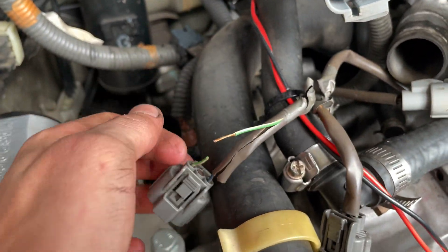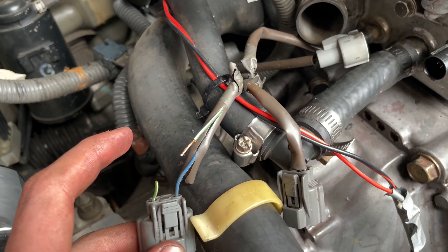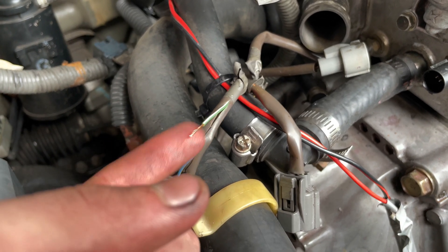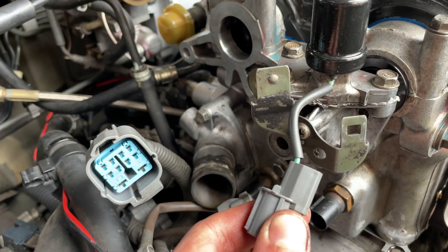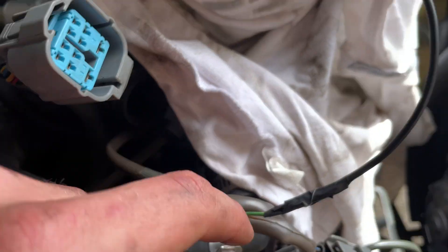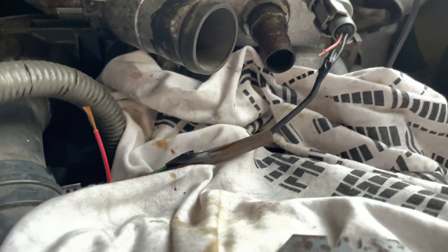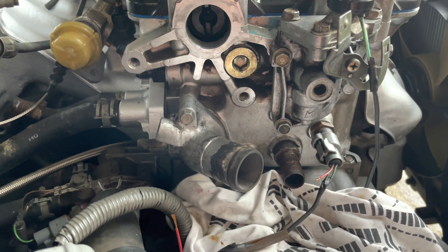What I'm doing now is I've cut this green and white wire - that's my wire for the VTEC. Because this car was originally automatic transmission, the VTEC solenoid wire was utilized for Honda - I don't know if it's like this in America, but here in Australia they use the VTEC solenoid wire to control the shift solenoids. So all I've got to do is find where that wire went and cut it off, so now I can attach it to the VTEC solenoid. I've soldered that one and wrapped some electrical tape around it. I'm also extending this current line because on the old head it used to be at the back, but now it's at the front, so I'm just extending the wires.